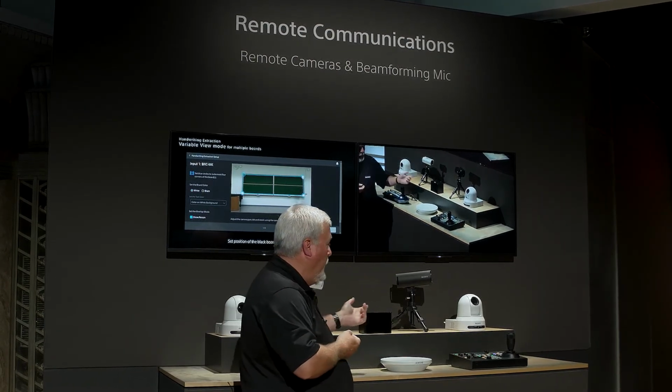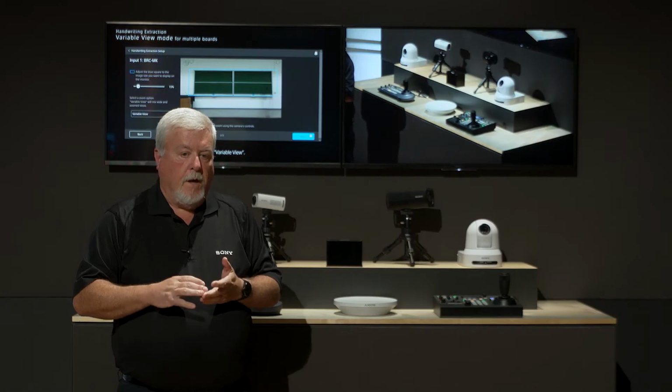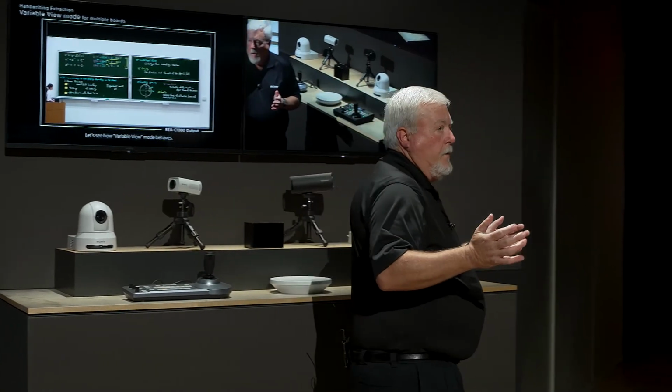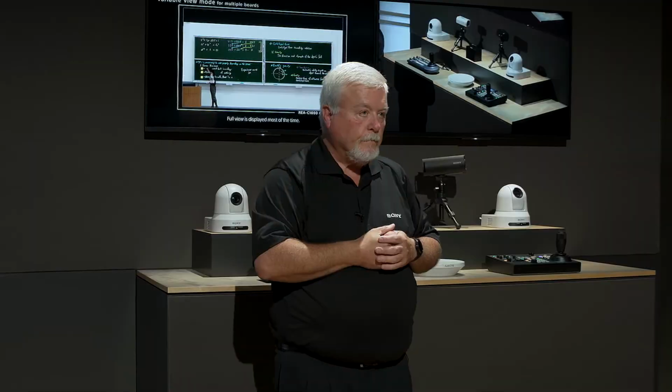Second application is PTZ auto tracking. And just as it sounds, the Edge will detect the face of a presenter inside of a detection zone, and then we're going to start tracking on color, pattern, shape, size, and motion. As the presenter moves about, Edge is controlling that PTZ camera to follow them, and when they stop, they would then be centered in the frame.